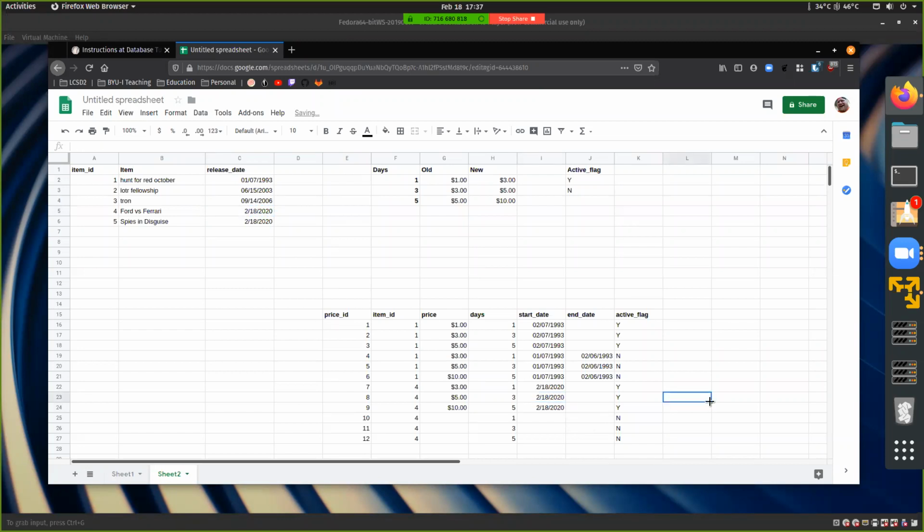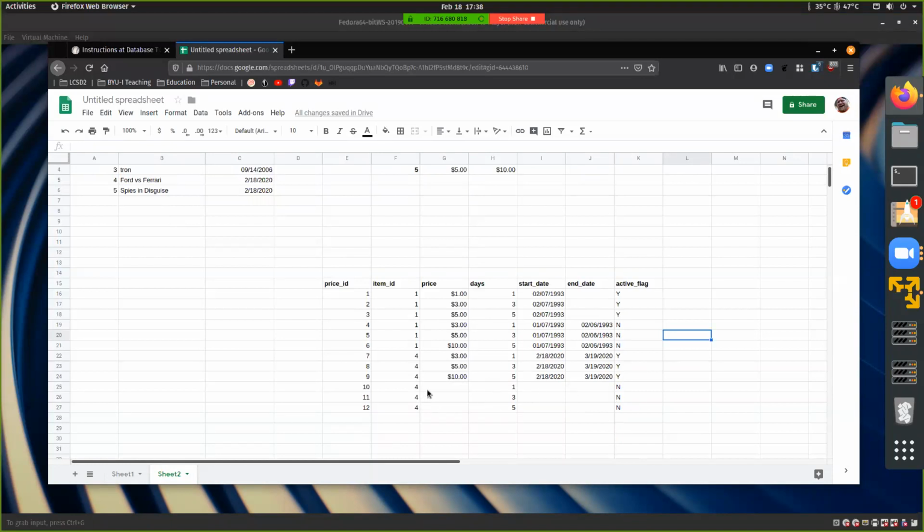Now, we're going to be smart, and we're actually going to predate these if we wanted to. And I can't remember if they predate these in the lab or not, but we're going to do it here. So the end date would then simply be the release date plus 30. Whoops. There we go.